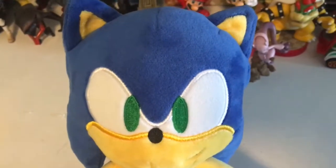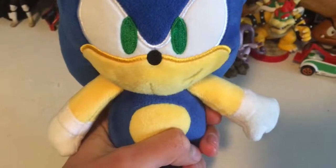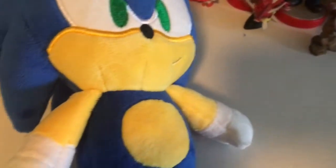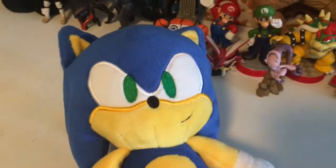Really like some of the materials they use for this plush. The entire plush is made of this super soft, really nice material. Only places it's not on the plush is on the hands and the socks. If you haven't noticed yet, almost all of the details on this plush are embroidered, including the back spike. They'd be a huge problem, except they fit the style of the plush quite well, so I'm not really complaining.